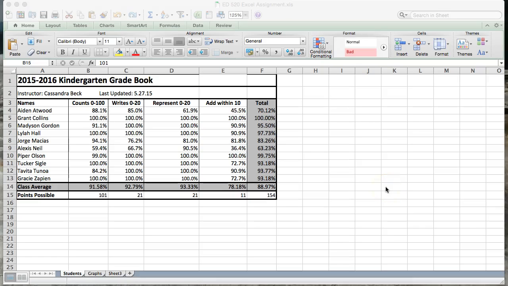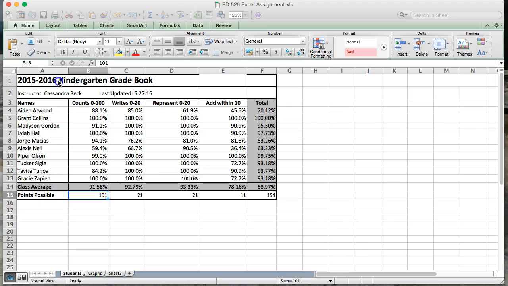Cassie, I thought it might be easier to show you what you missed on the assignment rather than write it up in the rubric. That way you could see what I'm seeing. So I opened up your Excel book, and one of the things that you needed to have was the ability to have merged and centered your title. It's typically where it's done.